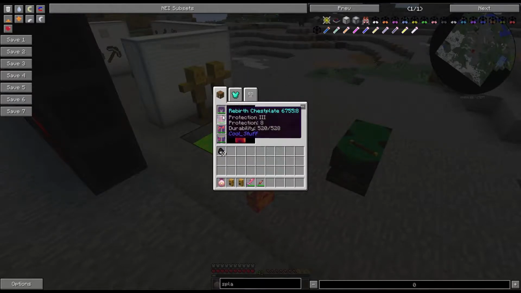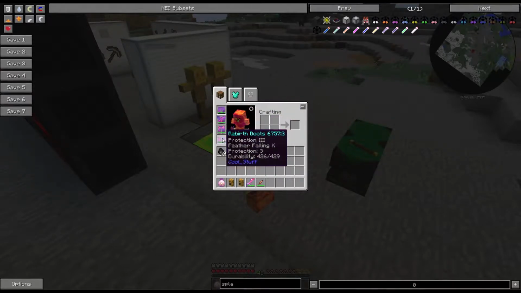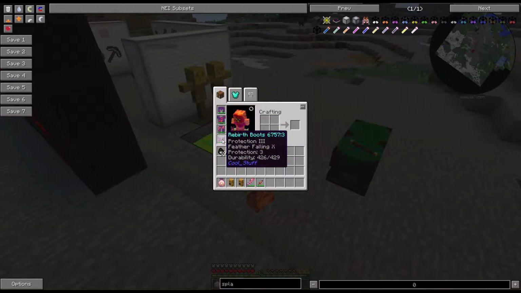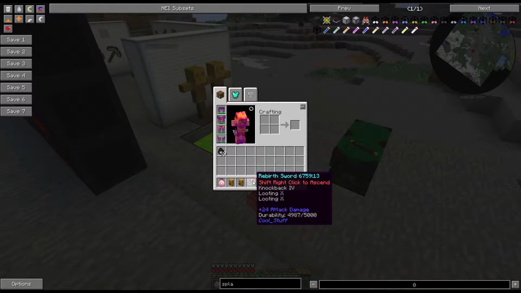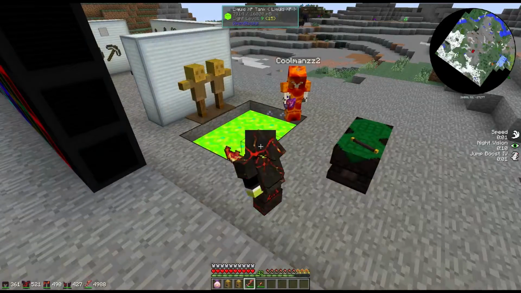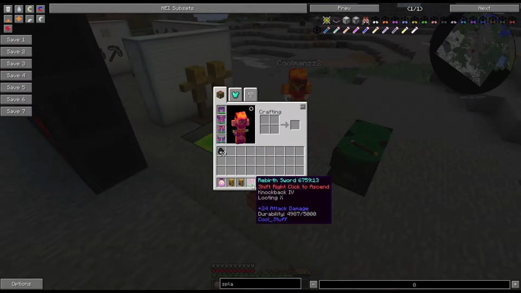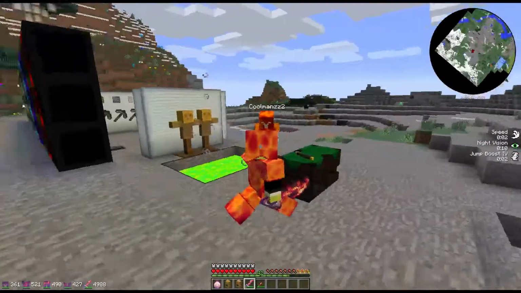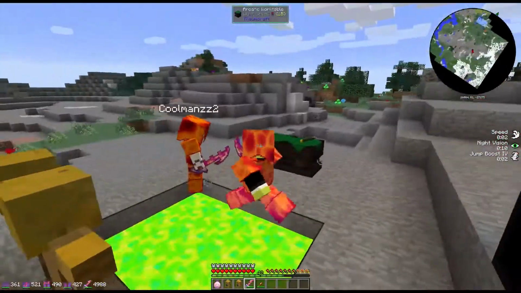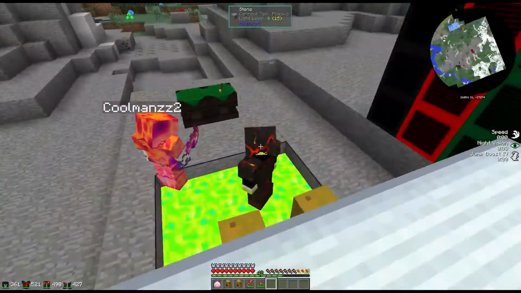Yeah, the armor itself gains additional buffs. So it gains this protection 3 across all the pieces, and the boots get feather falling. And this thing gets looting here. Yeah, pretty powerful stuff. Go kill a bunch of Endermen for a bunch of pearls or something while you got that on you.